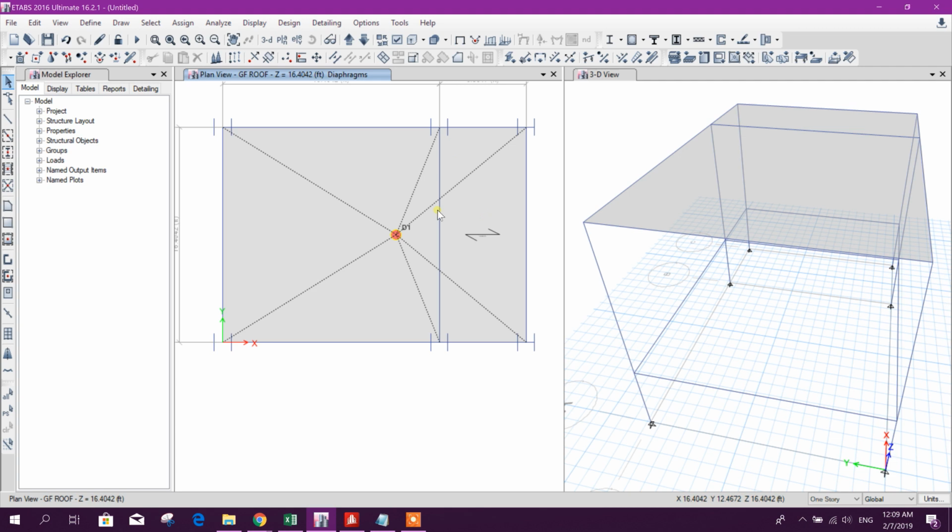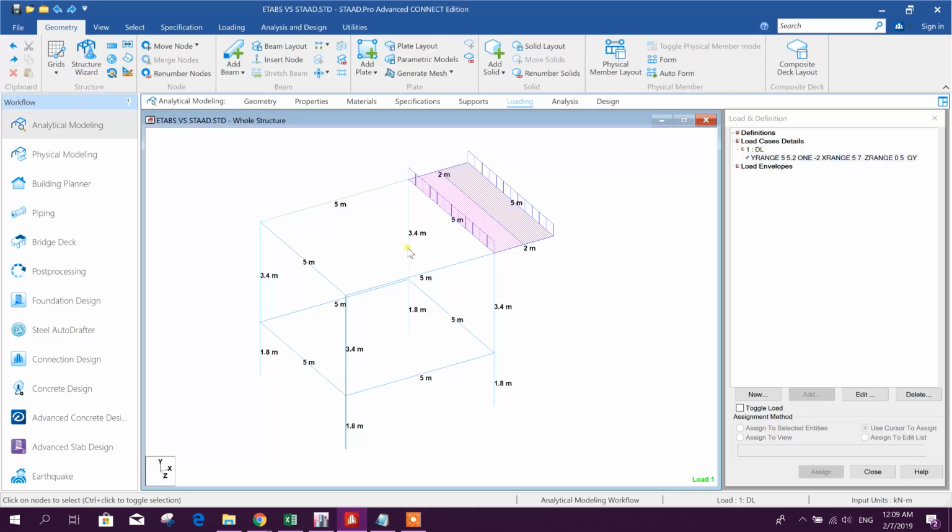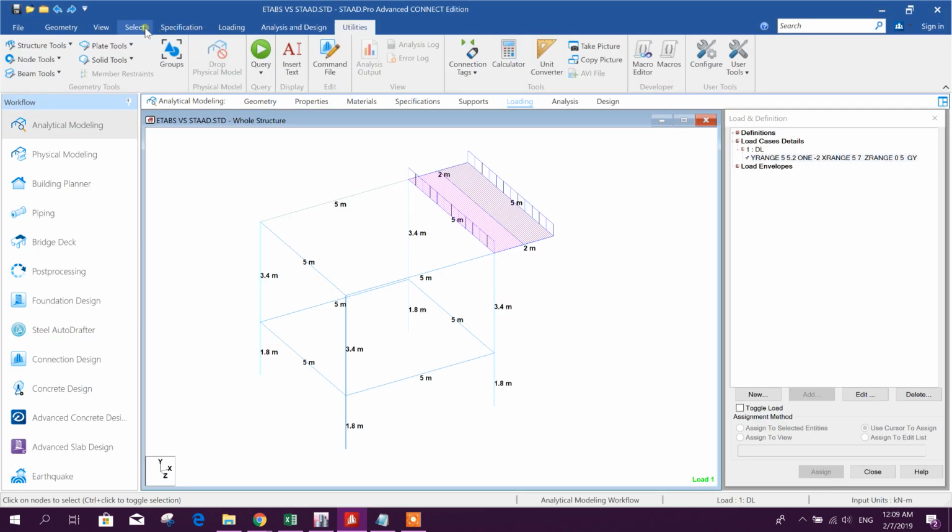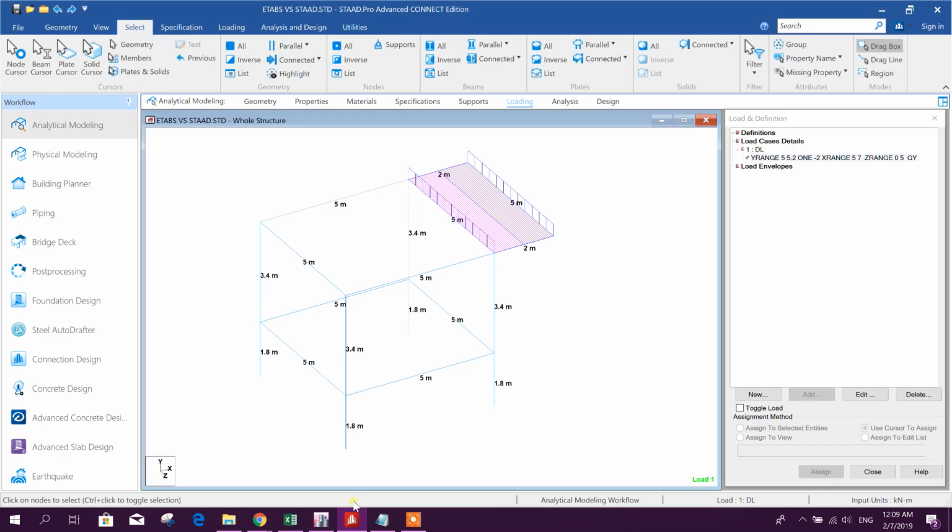So this diaphragm option, we apply it to find the center of rigidity or center of the floor area mesh, so that lateral load can be applied to that node or to that center. But in Staad Pro, such an option for diaphragm is not available.